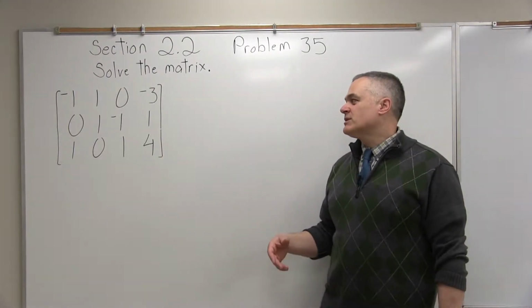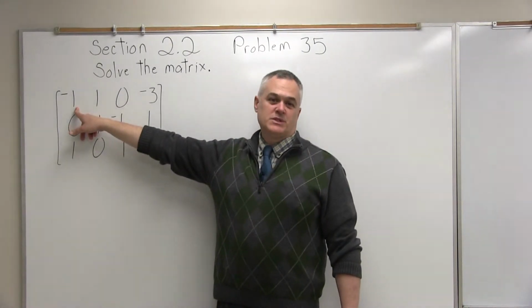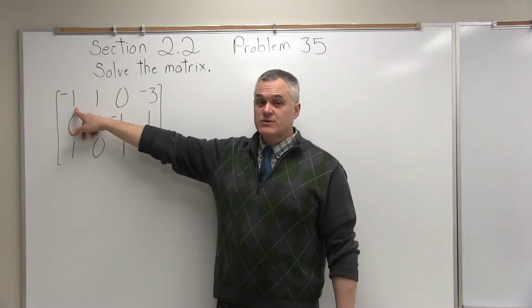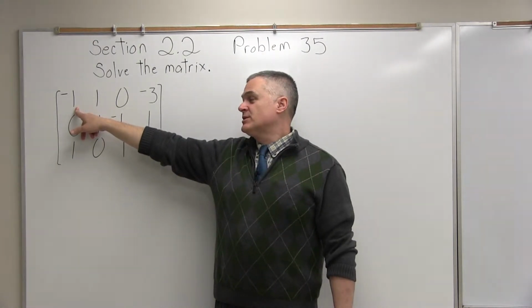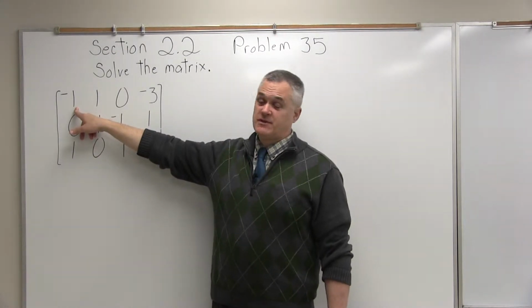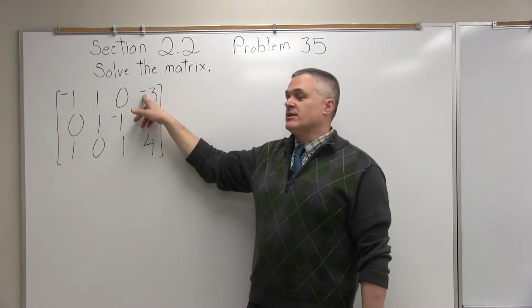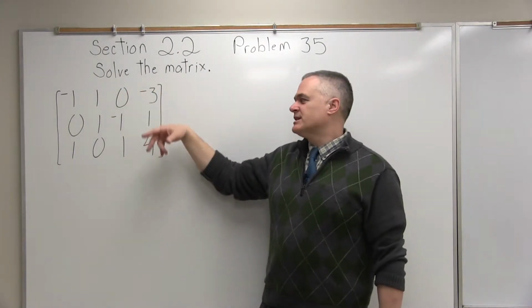So to solve a matrix of this size, the very first step is step 1, get a 1 in the upper leftmost position. So we have a -1. It is pretty feasible to multiply the top row through by 1 over -1, which would essentially just flip the signs of everything. So there'd be a +1, -1, 0 just stays 0, and the 3 would become +3. No fractions, and that would work.